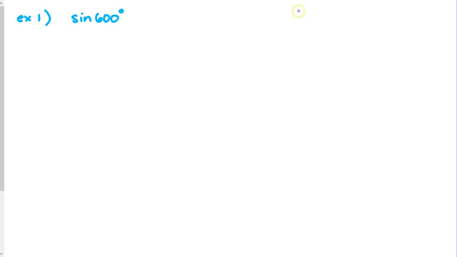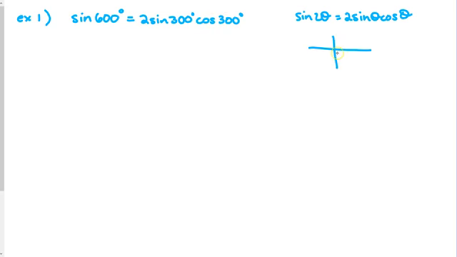So the identity, which says sine of 2 times an angle equals 2 times the sine of the angle times the cosine of the angle, would translate into 2 times the sine of 300 times the cosine of 300. And then from there, you could use reference triangles for 300 degrees. That would leave you with a 60-degree angle. Make your reference triangle. It's a 30, 60, 90.